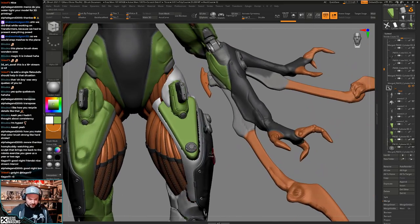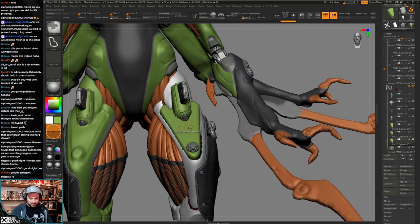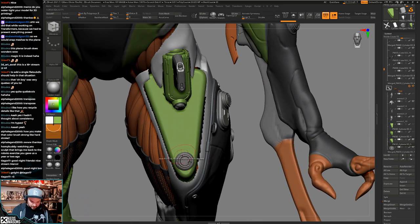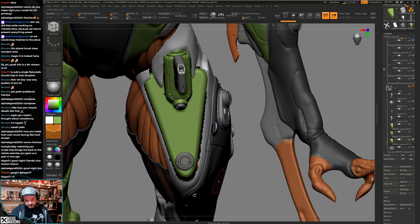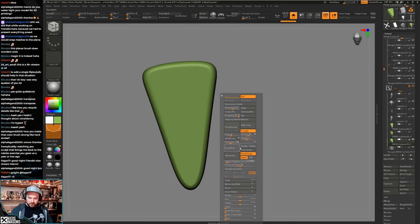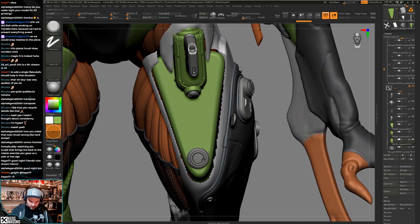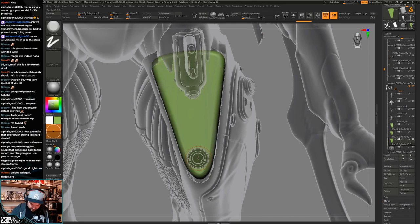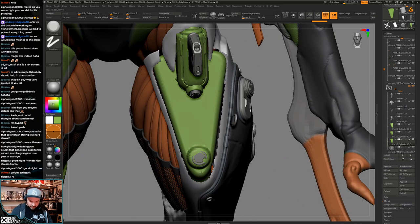So this mesh pretty much has what I'm looking for in it. I could actually start to polish this piece now. This is pretty much the final state of that piece. I'm just going to have to play around with this shape here, because it's a bit on the outside there. But I'm going to undo what I'm doing right now, just to show you how quick it can go. If you just take a trim hole and target it to be in the center here and use Alt, you can have this coming out like this. It's pretty fast.